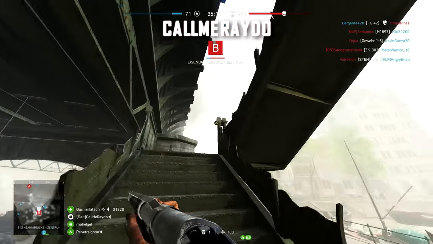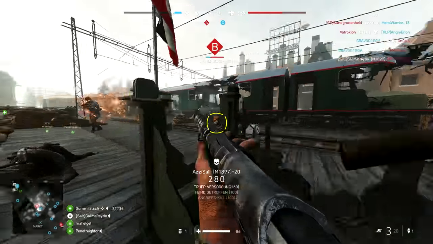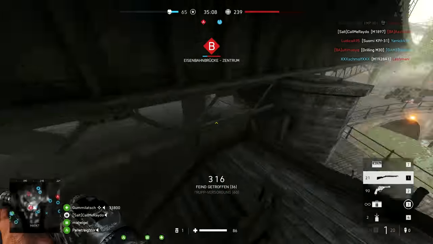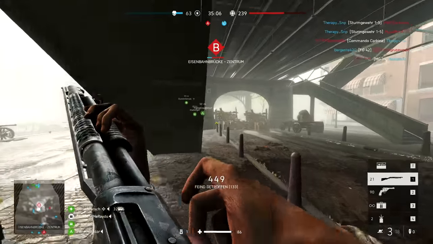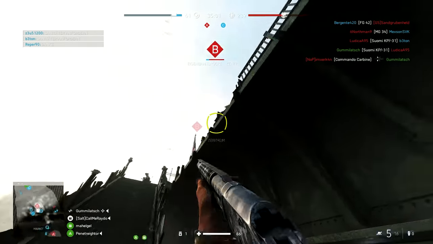Moving on, we've got Raydo, Rotterdam, and again with a shotgun. This is a satisfying push with that M1897, using the grenade just to give himself a second to get a reload in before he makes another assault on Bravo and wipes them all out.